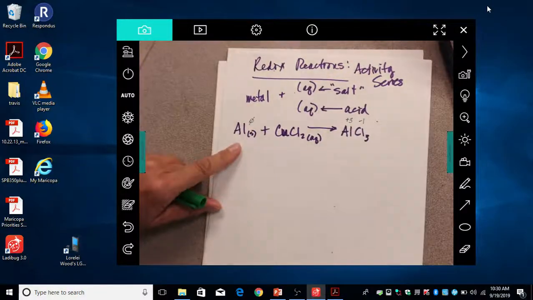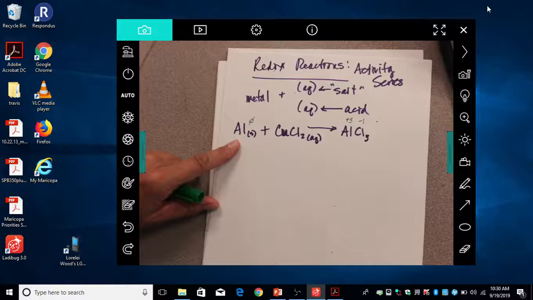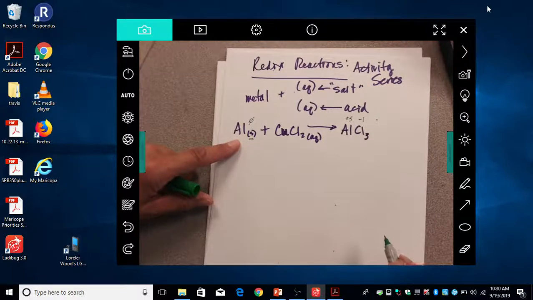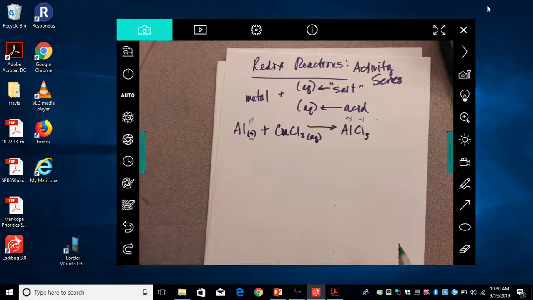So I never want it. One of the common mistakes that students make in this class is they think, oh, aluminum's always +3, and so they start throwing a +3 next to aluminum. When you see S, that means it has all the electrons it was born with and it has no charge. Only when it goes into aqueous solution does it lose electrons and then get some charge.